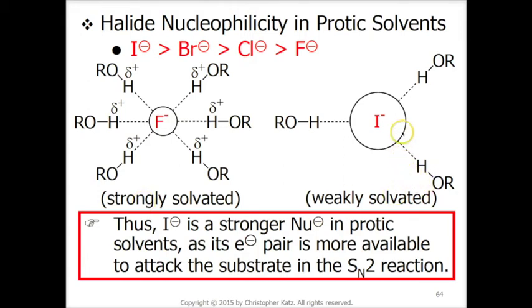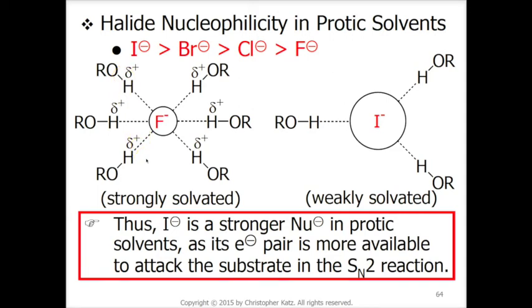All right, and it's opposite with this iodine. You have a weak solvation issue here because now you have a larger, more diffuse ion, and there's not going to be the concentration of negative charge around this iodine for those protons to really get at, right? So this ball of electron density is less strong. It has less electron density around it for these hydrogens to care about stabilizing it because of its electronegativity. Fluorine has more electronegativity, so there's more reason for these hydrogens to say, hey, I want some of that negative charge, because I am a positive thing, and it wants to be attracted to it.